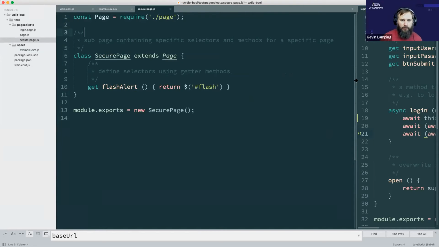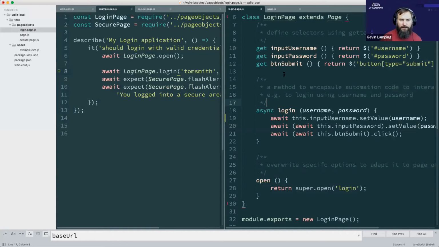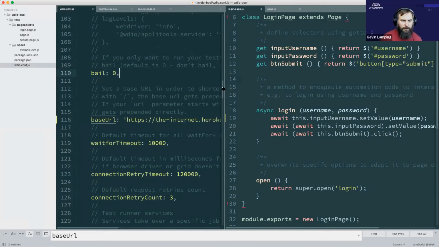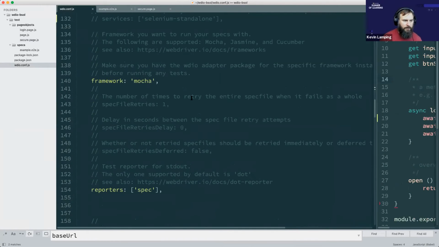So that's a quick overview of what a test in WebdriverIO looks like with page objects and all that. Once you get used to the syntax, I really enjoy writing tests in this framework, which makes it much easier to do my job. One other thing I want to mention before we get back to the slides is the hooks that I talked about.